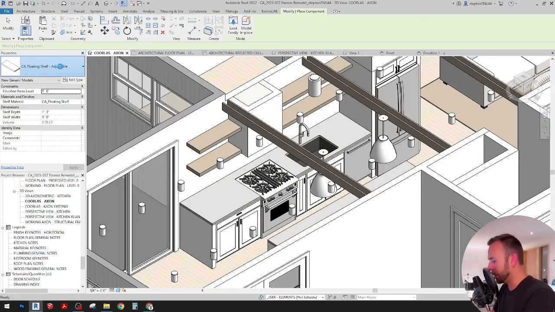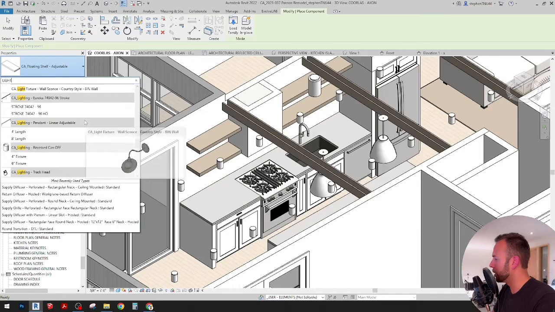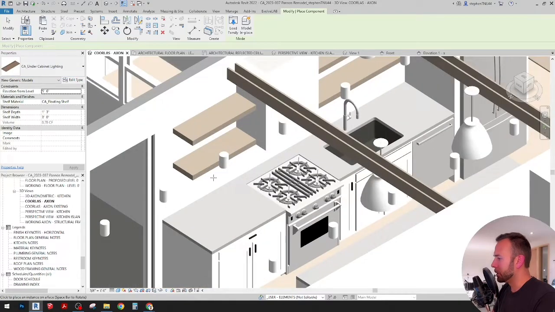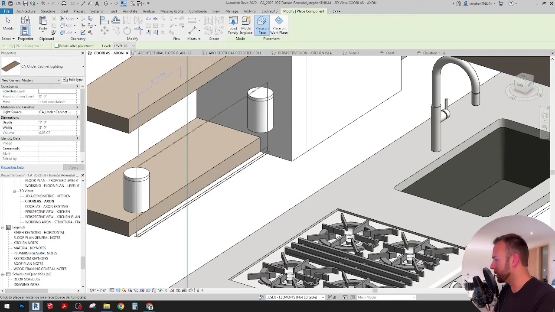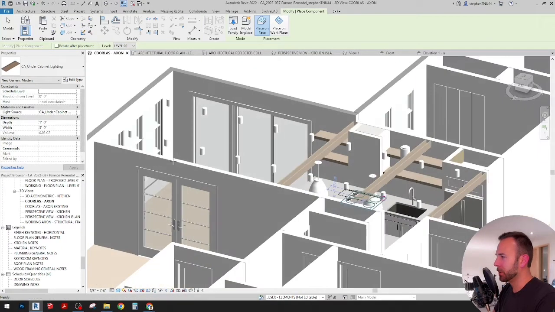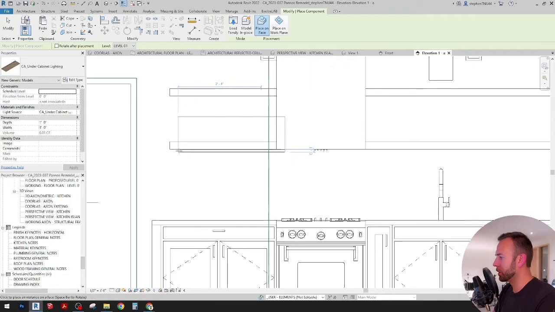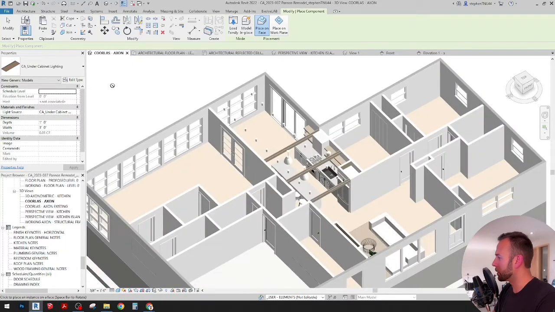some undershelf lighting. So I'm just typing in light. Can't remember what I have this called in my file. Yeah, under cabinet lighting. Okay. Makes sense. It's hard to place this, so sometimes I have to get a unique perspective. So let's see if I can get an elevation view there. No. Okay, then I have to cut this model.